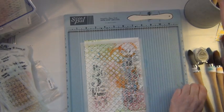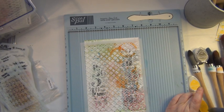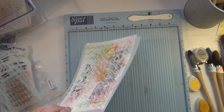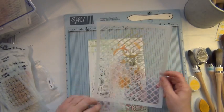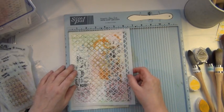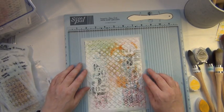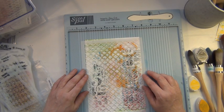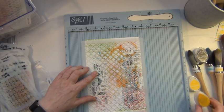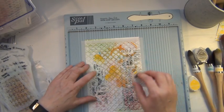And now I need to hold on to that stencil. I started off, my goodness, there was some dirt going on that one. I started out using it like this, but just seeing it, I'm going to get an edge here, so I don't want that edge. So I have to use it by freehand. Of course I could go for some washi tape if I wanted to, but I just want to complete it like this.